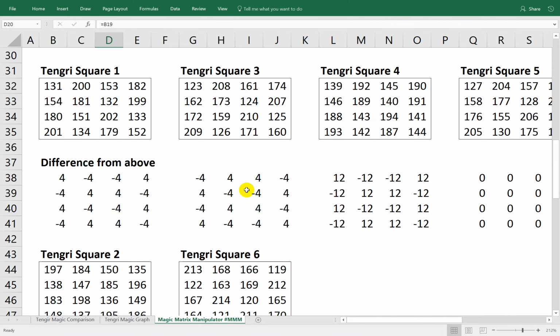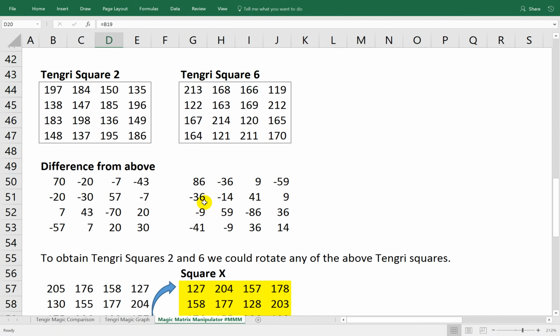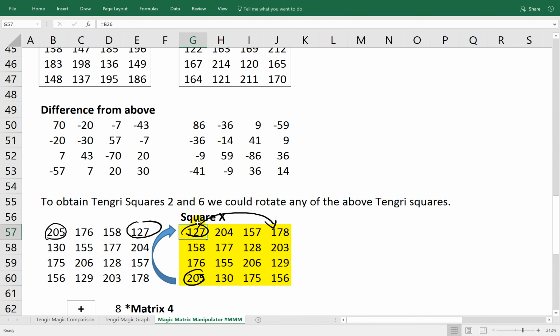This one is pretty much the exact same matrix transform here. But the thing is, we just needed to rotate this all the way across here. So as you can see, this 205 goes to here. And then this, I'll just write this down. So 205 is over here because it rotates across. And then the 127 rotates across here. And there it is. This one's rotating across. And likewise, that's all it is. You just rotate it around.